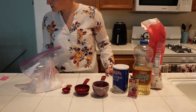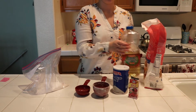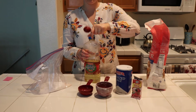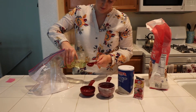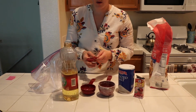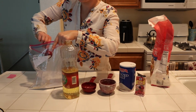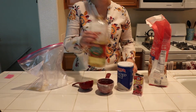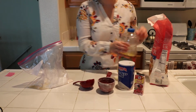Your next step is going to be a tablespoon of your vegetable oil. So grab your vegetable oil, uncap that, fill up a whole tablespoon. Alright, and pour that carefully into your bag. So it's going to make it really stick together and really become Play-Doh that we can play with. Just close that up. Now you need a little bit less than a half a cup of water.